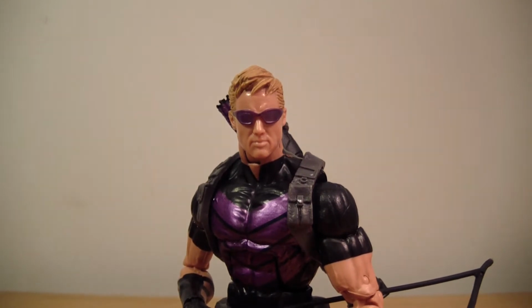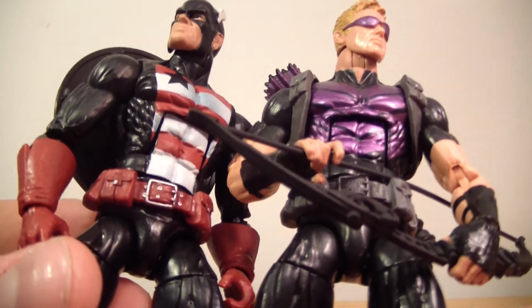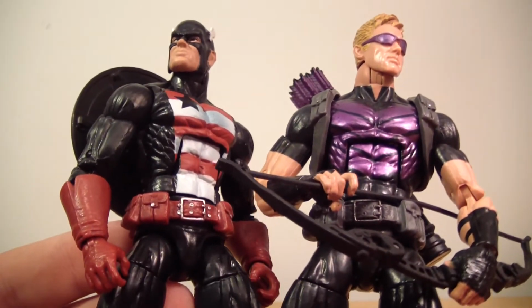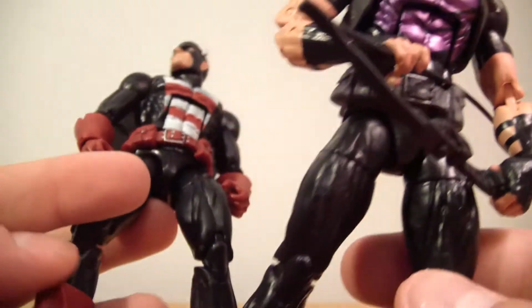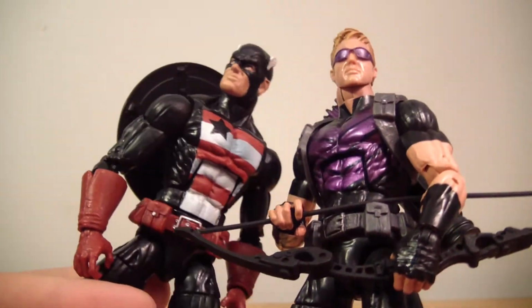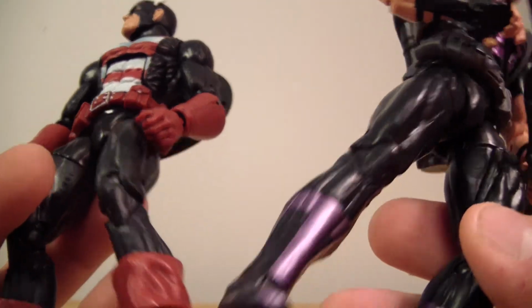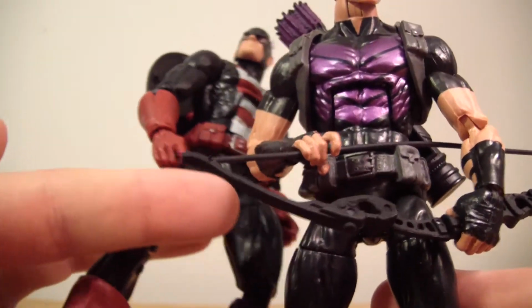Be right back. Okay, so I had to go check my U.S. Agent, and if you can see here, all they did was reuse the U.S. Agent belt. So he's basically a U.S. Agent figure with just painted gloves, painted boots, no sculpting there, and a different head sculpt, obviously. And that's pretty much it. Those are the only differences, and obviously the boots are different because, like I said, they're painted, and the gloves are painted.